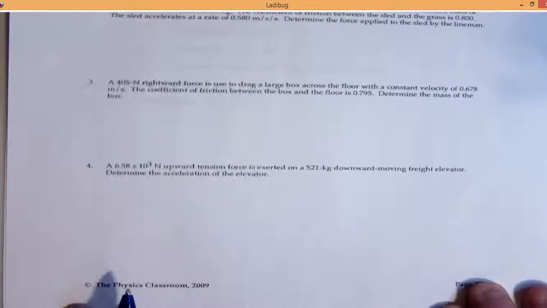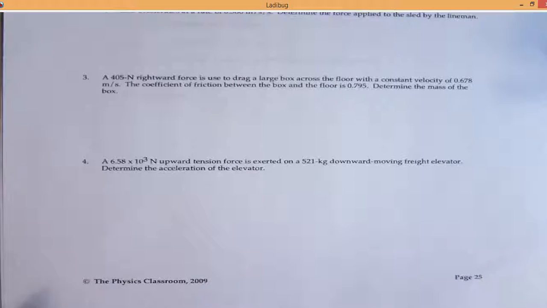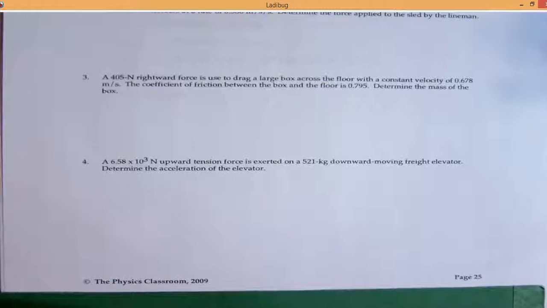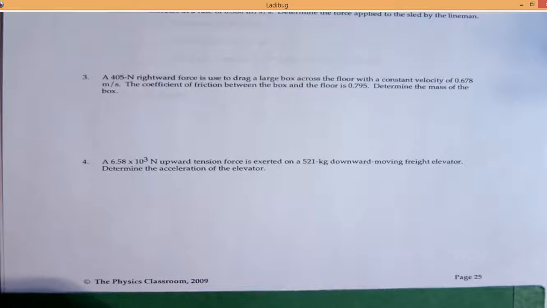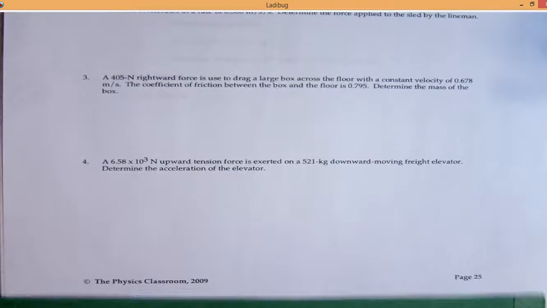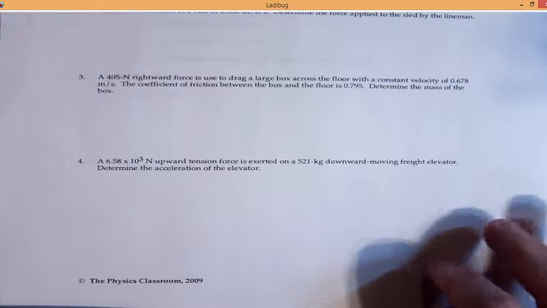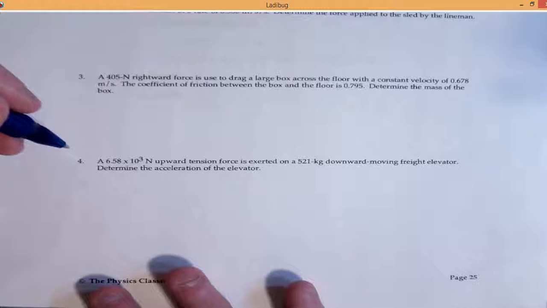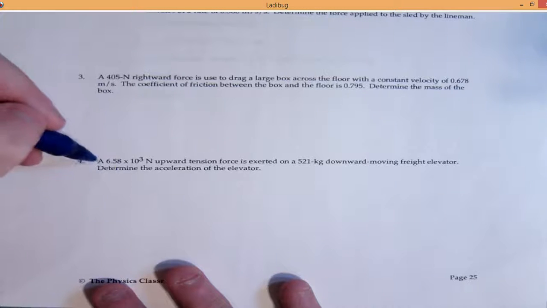So now let's move on down. We're going to do number 4. And the only reason I'm skipping to number 4 is because 2 and 3 are more or less the same as number 1. Okay, 2 and 3, same as number 1. I didn't want to beat a dead horse. You guys hopefully can go back and watch the number 1 video. You can get 2 and 3. Usually the only difference is, as with all physics, they change what you've got and what you don't got. So let's look at this one. Number 4. Okay, let's read it.